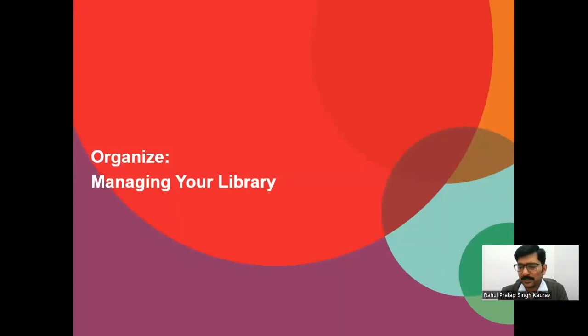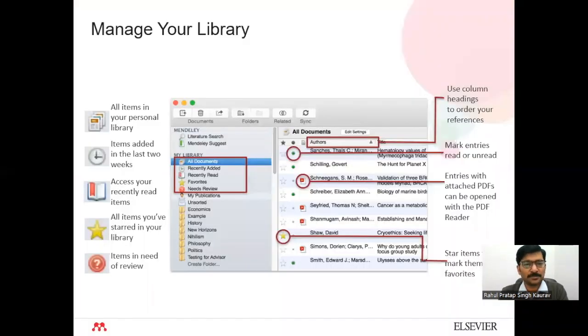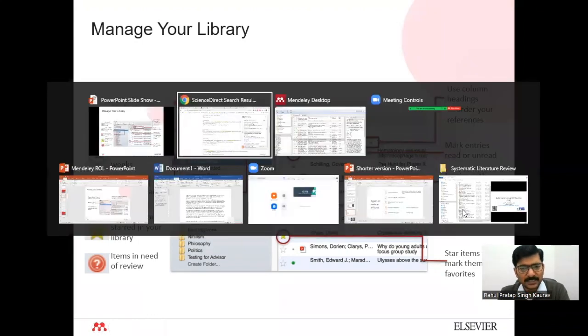Then you can look at several other functions, several additional features, for managing your library, right? You can use columns for alphabetical order, author name, paper title, journal title. You can look at recent documents, recently added, wherever the things are. This software is also very powerful. If some information is missing, it will give you a list in the needs review section. You can star mark them. The papers you have read will be of gray shade. The papers that have not been read will have a green dot. Items that need review get star marks. This is a very good functionality when you are using Mendeley.